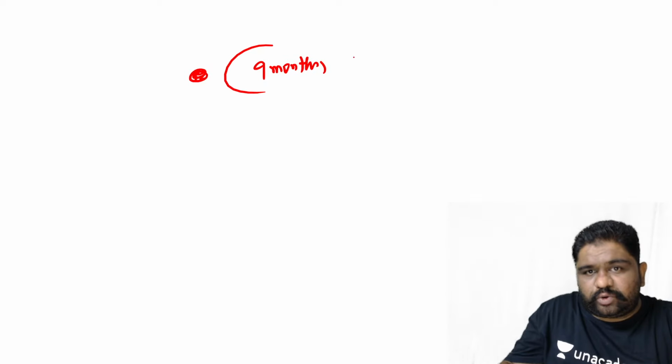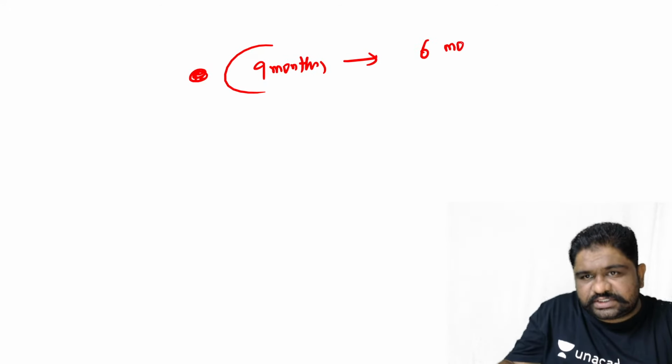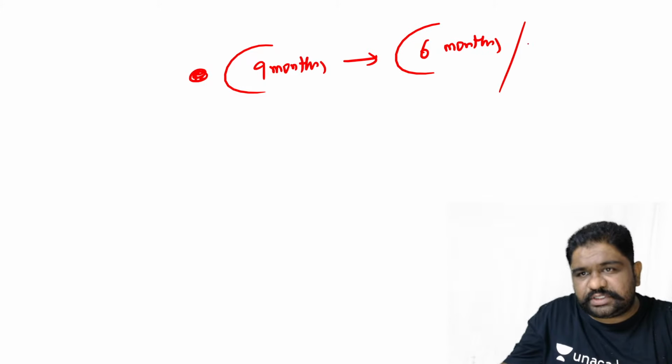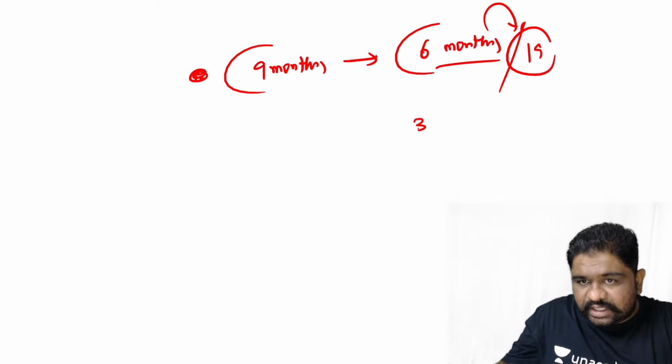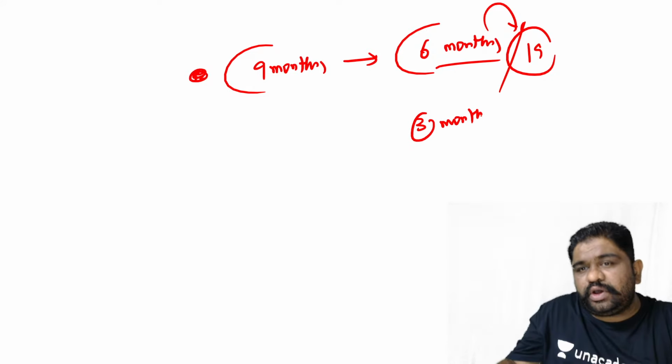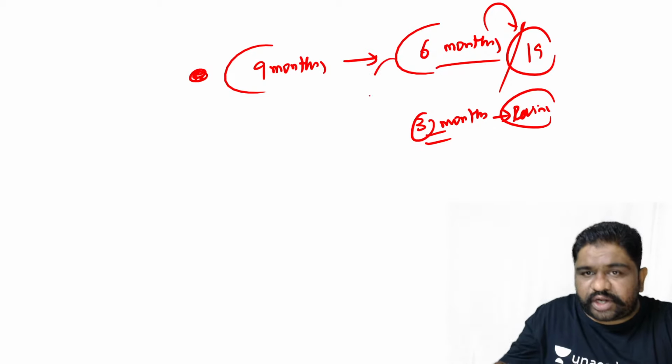For those people who are targeting NEET 2022, this is my simplest piece of advice. Please split the time duration. You have exactly 9 months at your disposal, out of which you select 6 months and break the 6 months across 19 subjects depending upon your heavy weightages, and then the last 3 months for your revision. You have to revise for 3 months. In the last 3 months, don't try to learn anything new.